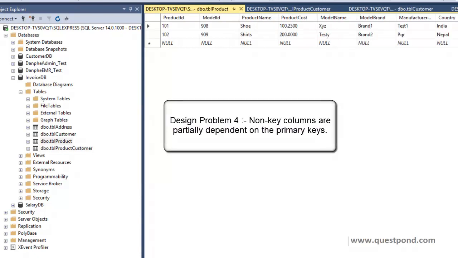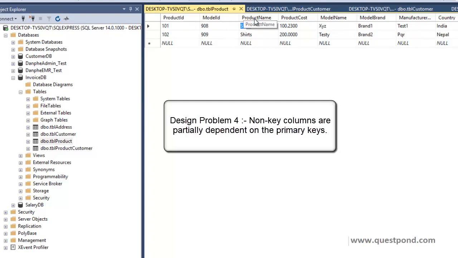The fourth design mistake which a lot of developers make is with their non-key columns. Non-key columns means, for example, this product name, product cost, model name, model brand, and so on, columns which are not the primary key and do not depend fully on the primary key. At this moment, we have a composite primary key of product ID and model ID.